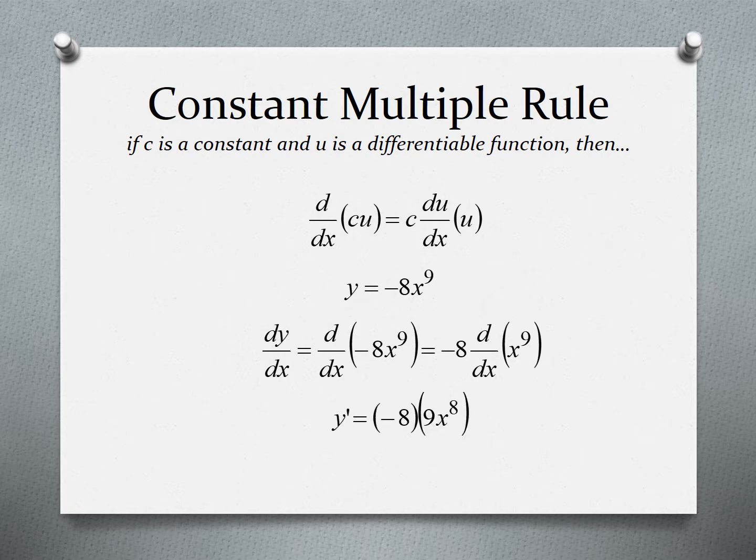We learned about the power rule a moment ago, so now we know how to deal with that x to the ninth. We can pull that 9 down in front of the x, and then we can lose one of the values. So instead of x to the ninth, we now have x to the eighth. And then, of course, we simplify. The derivative of this particular function is negative 72. We need to go back and multiply that negative 8 times 9, so we have negative 72 times x raised to the eighth. This is the slope of the tangent line.